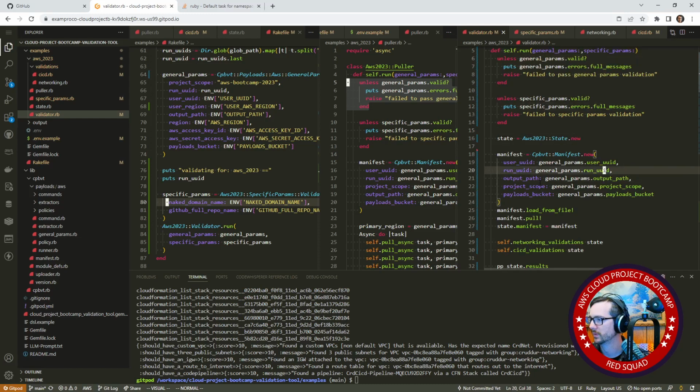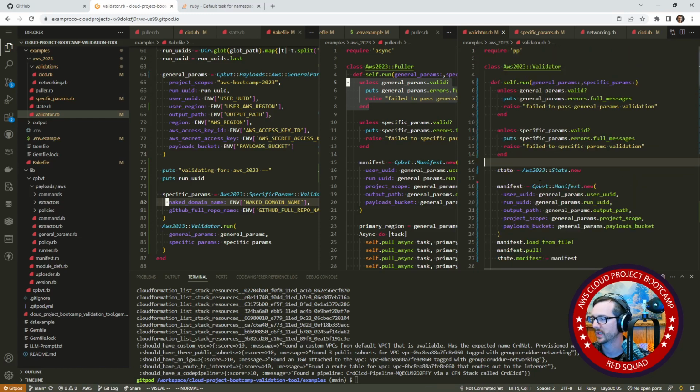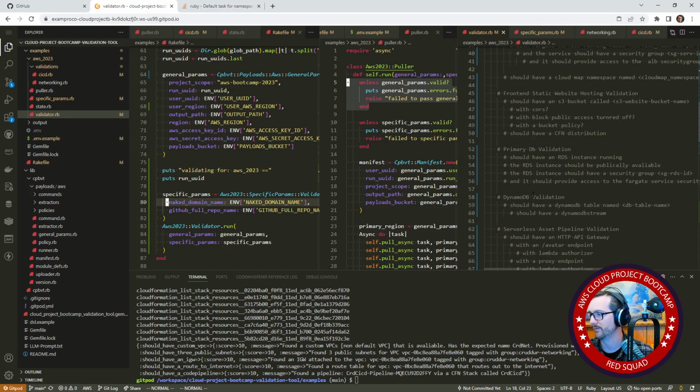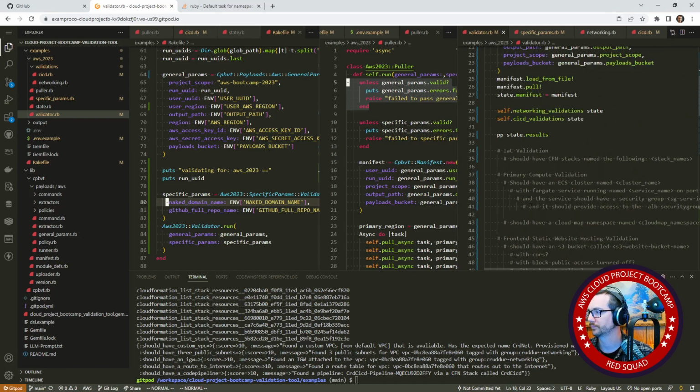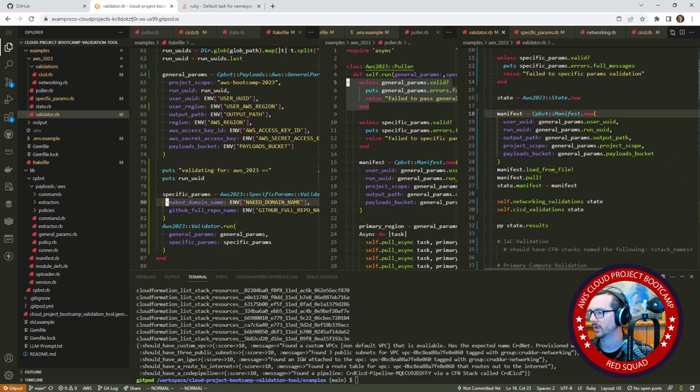So yeah, there's only two files that hold state. It's our manifest and our state file. Is that an error or is it just a space? We don't know. Doesn't look like there's a problem there. But anyway, so that should simplify that. So we do need to get in the specific parameters.